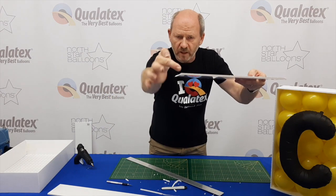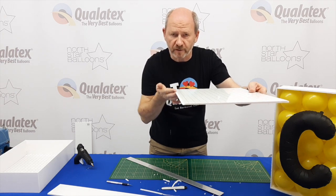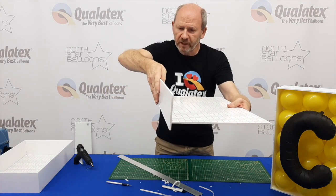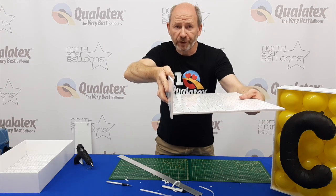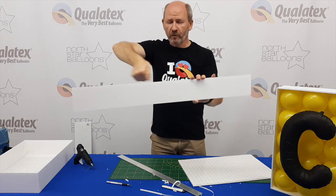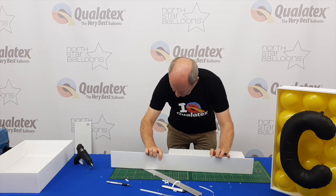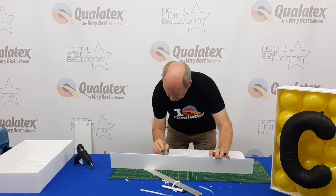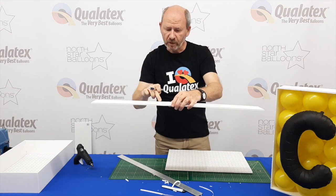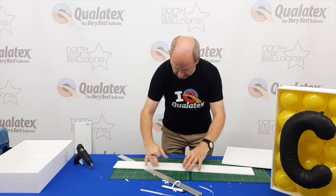You can see that this now has a thickness of only paper, the foam is away. So now this will fit perfectly in here and this will be a very strong connection. If you want to fold this over, I take this length and I will cut away a V-shape to make it a nice and clean angle.